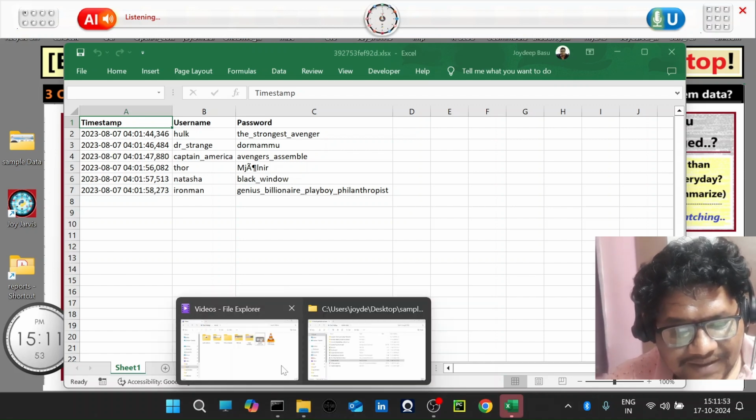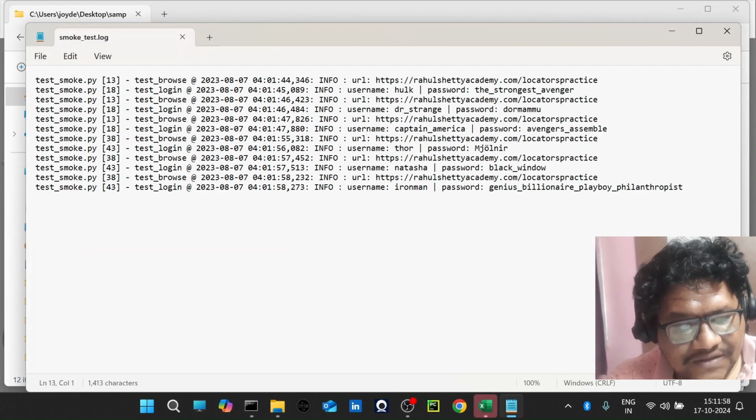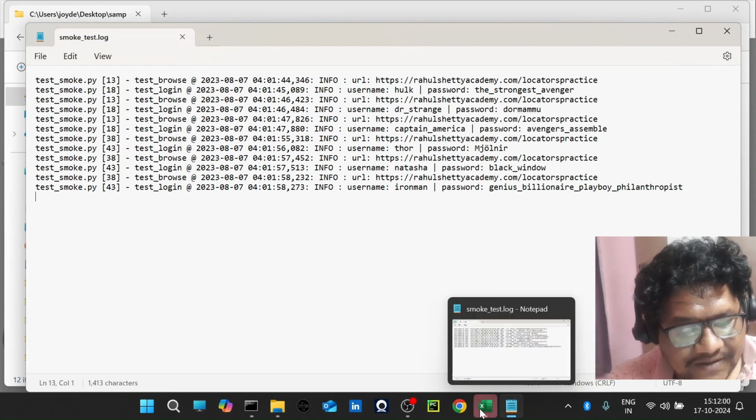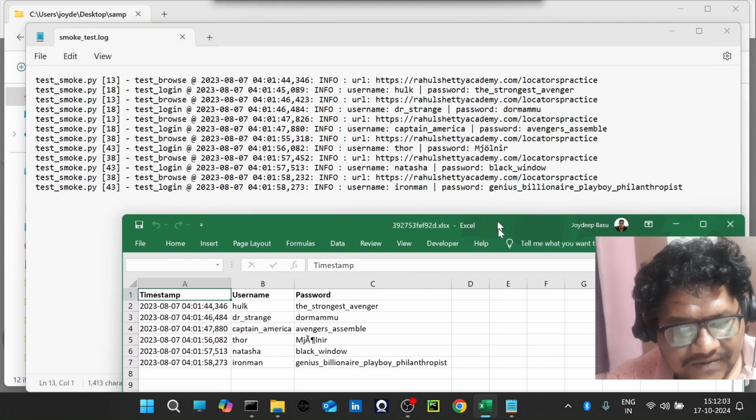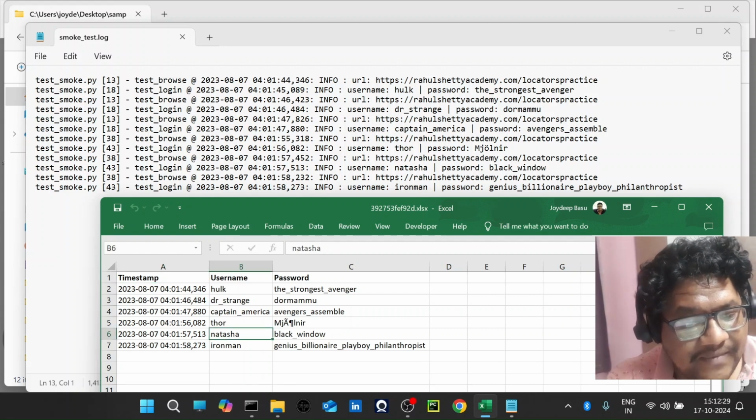Alright, so let's see now. So this was the original file, and the response is here. So just check. Hulk, strongest Avenger, Doctor Strange, Dormammu, Captain America, Avengers assembled, right? Then Thor, okay, I think you can see. Then Natasha, Black Widow.